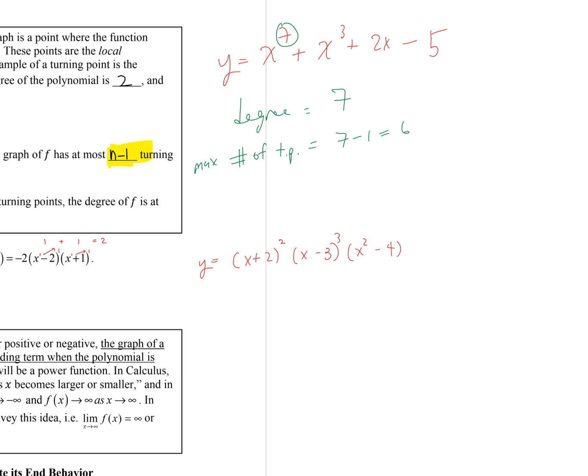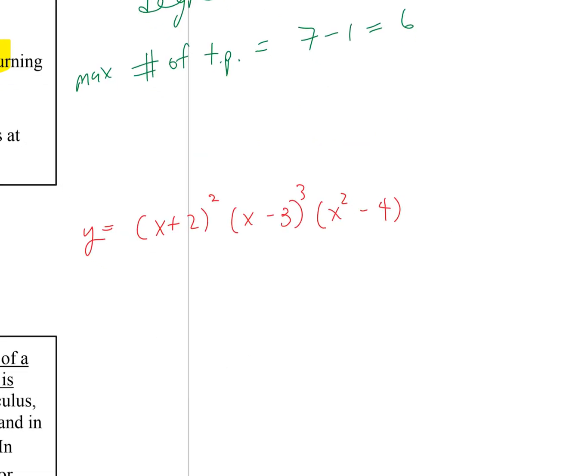Actually, I'll leave it to the 1 power, and I'll leave it like that. So the question is, what's the degree of this polynomial? Now this is a more complicated case, and I'm not going to give you this. They're going to be always much easier, and I'll show you what I mean by complicated. But the way you do this is you get the degree for each factor and add them up.